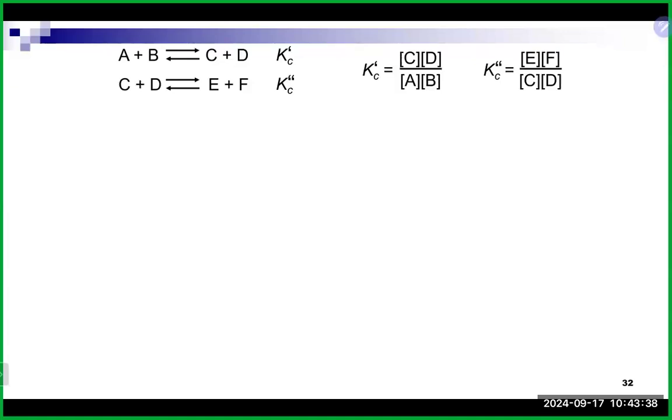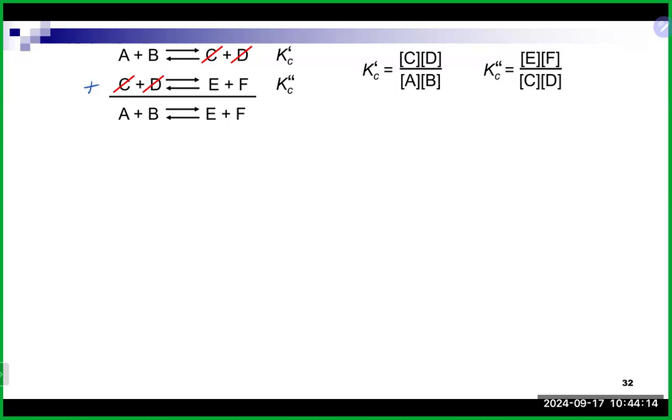You may need to manipulate an equation, or you may need to add a couple of equations together that have K values. So what we want to see is what happens to our K value when we do that. If we were to add these two reactions together, we would end up with this overall reaction here. Again, when you add reactions, anything that's on opposite sides of the arrow can cancel or reduce down. And then at the end, everybody on the left-hand side of the arrow stays on the left, and everybody on the right-hand side stays on the right-hand side.